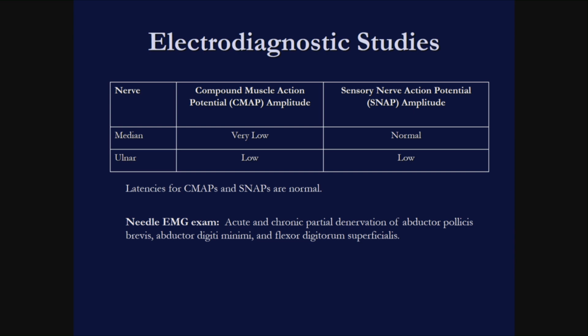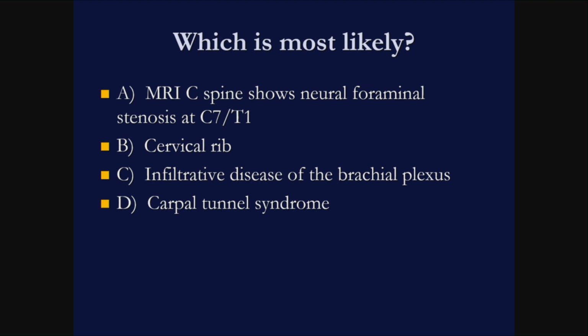Her electrical studies, because there was some diagnostic confusion here, so the EMG study makes sense. And there's a funny pattern of findings in that she had low CMAP, so the CMAP was worse for the median nerve, but then the sensory studies were the opposite. They looked normal for the median, and then the ulnar was low. And then the EMG study showed denervation in the muscles on the screen there. So just the nerve studies is very classic for a particular entity. We don't have an audience response system here, but you can ask yourself which is most likely.